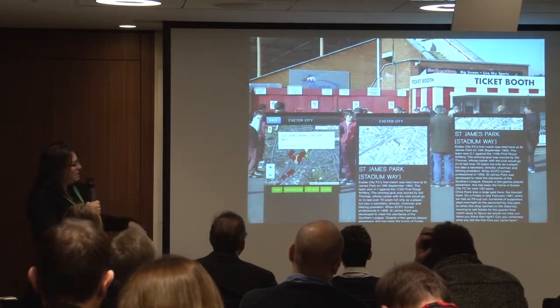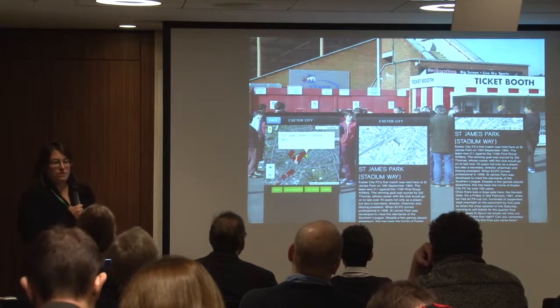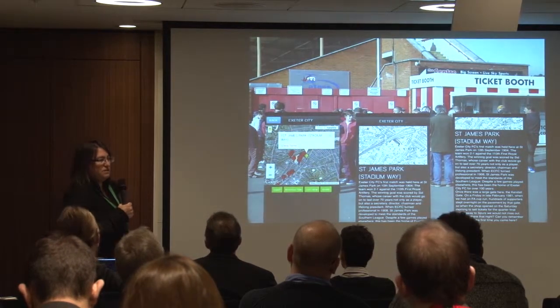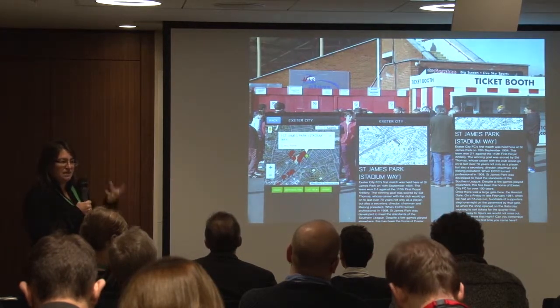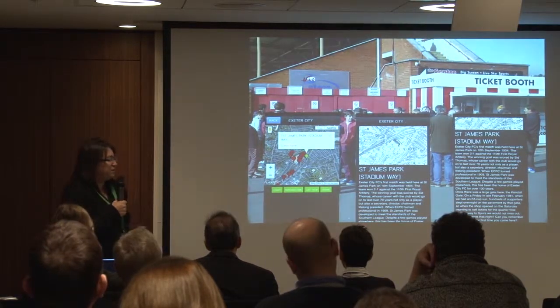Once a map is clicked on, so an Exeter map or Devon map, the map identifies where the user is and puts them as a green dot on the map if the GPS is good, and as an orange dot if it's not so good. And then as these locations are approached, they come up. It says you're approaching this location. You can click on the number, receive the information.